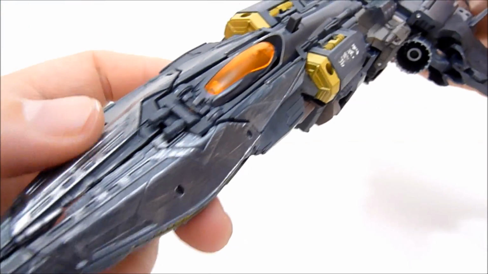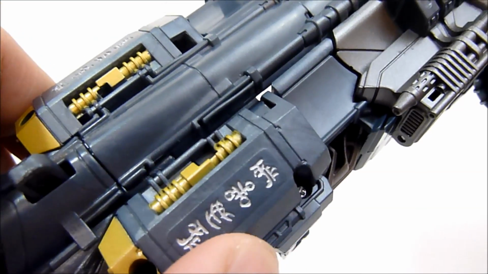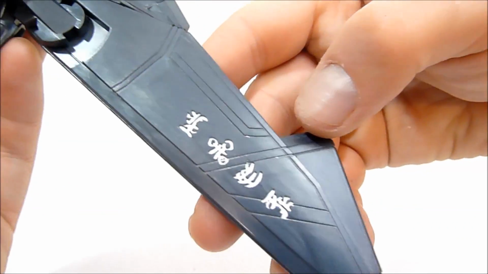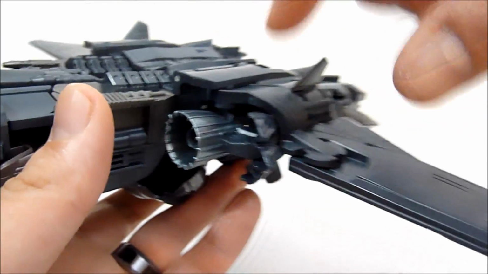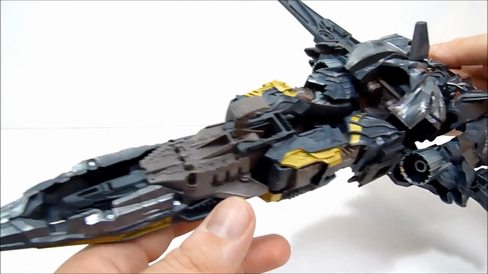Alright guys, before we get too far into transformation, I just did want to show off the paint job on this guy one more time. You do have all this nice silver dry brushing on here. You got some Cybertronian glyphs molded into the plastic there and painted, as well as on the wings. So very, very nicely done. You got another silver wash on the wings as well, along with this nice dark gunmetal plastic that they use throughout, and this nice blue metallic that they've got on the intakes and other various bits and pieces underneath, you can see.